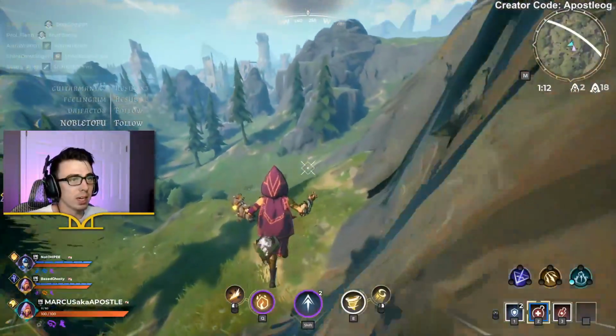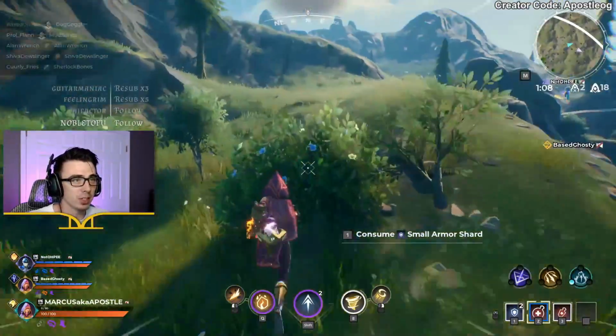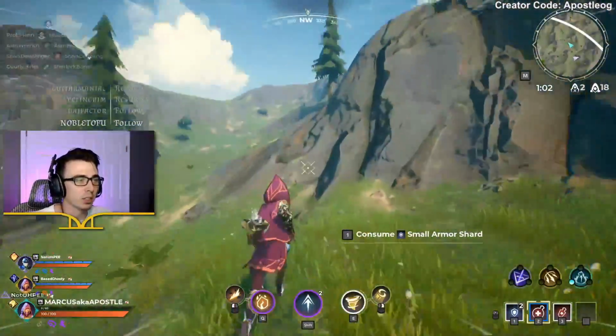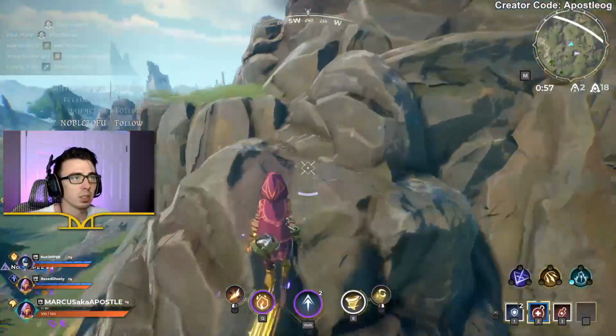I don't think there's really been any changes to any of the classes. I haven't seen the patch notes yet, but the biggest change, also there's bushes. I want to say that now, so you can get sneaky reses off. You can hide in it, but it's really good for escaping and getting sneaky reses off, like I just said.